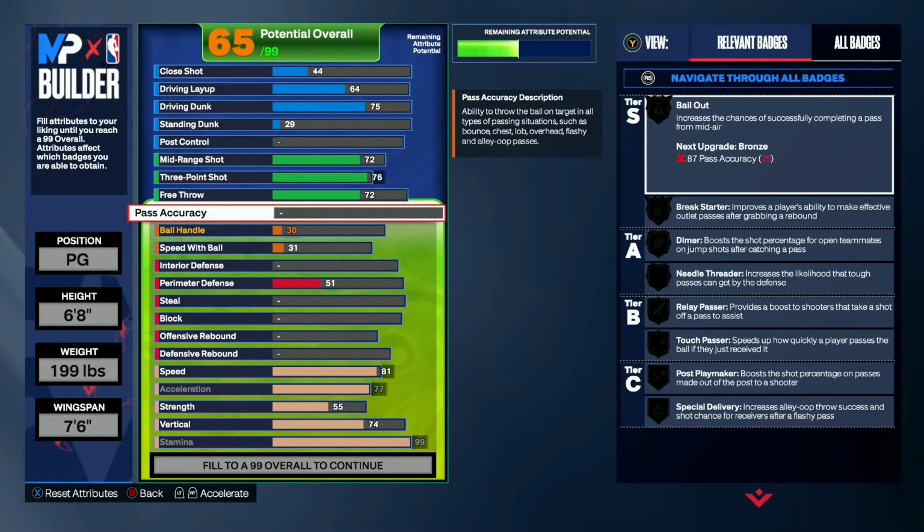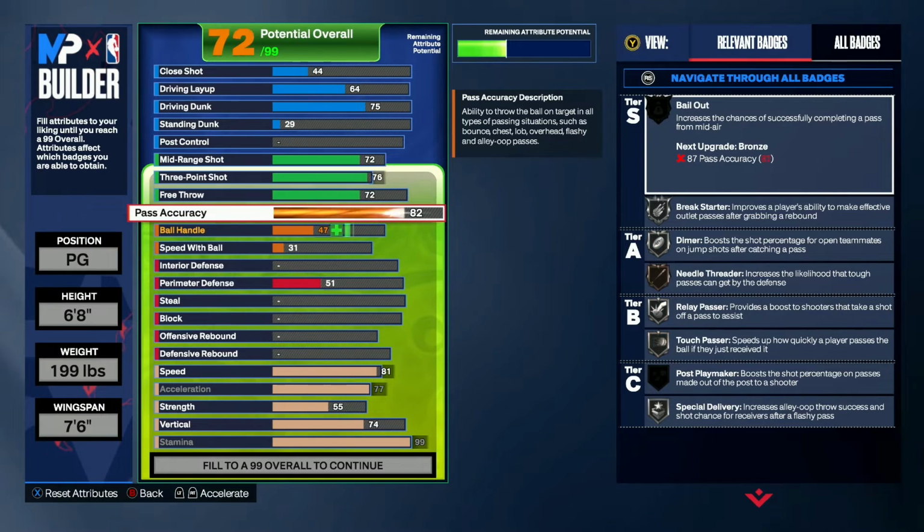Alright, moving on to playmaking. Now, pass accuracy. In order to get this build name, Two-Way Floor General, your pass accuracy does have to be at least an 87 for that bronze bailout. If you go 86 and below, it will change the name of the build. So yeah, keep that in mind. It does have to be at least an 87.